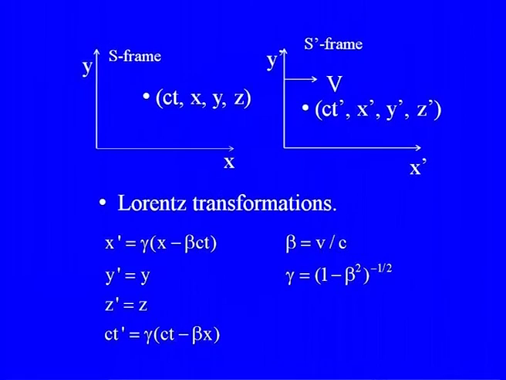Okay. Since we are moving uniformly along the common x prime axis, S prime frame is moving uniformly. And so what is x prime? So x prime is nothing but, in terms of the x quantities, gamma times x minus beta ct, okay, and y prime of course is equal to y, and then z prime is z, and then ct prime is gamma times ct minus beta x, okay, fine.